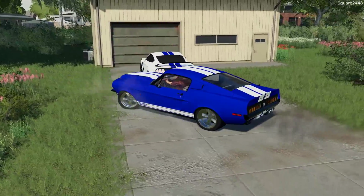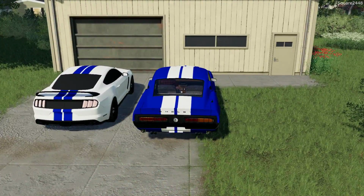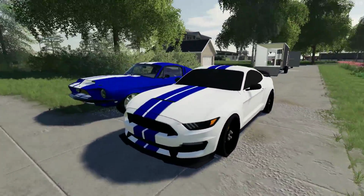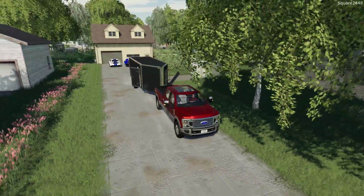I would have liked both of these cars to be in matching colors, but I actually really do like each of these paint schemes. If anything, I would have liked the older one to be with this paint scheme. But there we go, guys. Both of them are here at the new owner, a car collector who will cherish them, take care of them, and just overall really enjoy them as well.